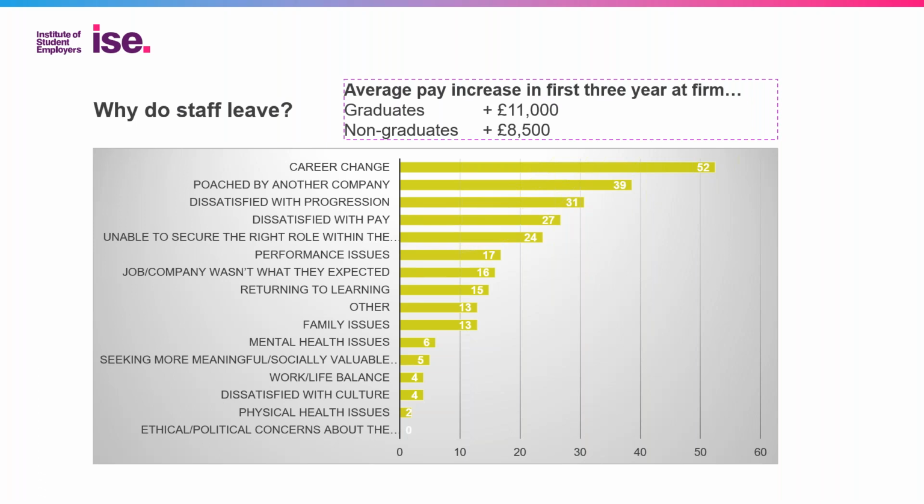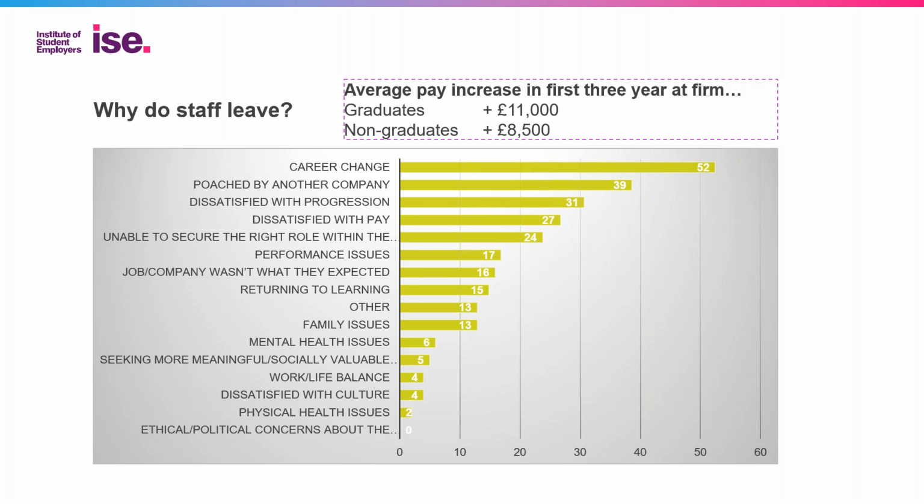We also have some insights as to why people leave, and generally they're quite career-related reasons. People are leaving to change career or to move to another company, or because they're dissatisfied with the progression in that firm. Actually, pay only becomes important fourth down the ranking, and only a quarter of firms identify that as one of the most important reasons.